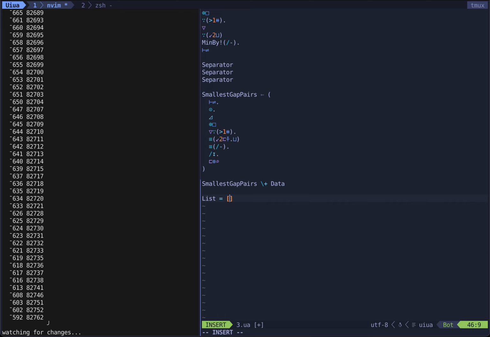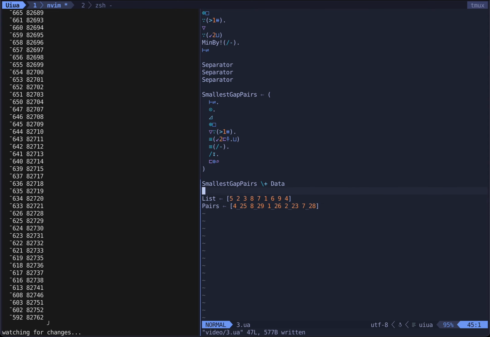This is exploration I had to do myself. So I'm going to create a little sample list of 5, 2, 3, 8, 7, 1, 6, 9, and 4. And I'm going to have some pairs like 4 and 25, 8 and 29, 1 and 26, 2 and 23, and 7 and 28. These are all equal gaps, right?